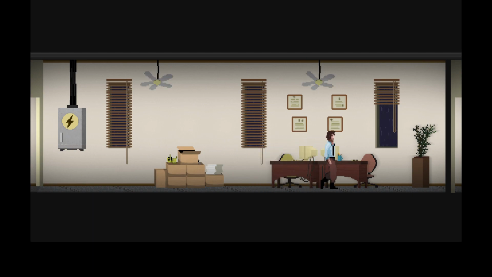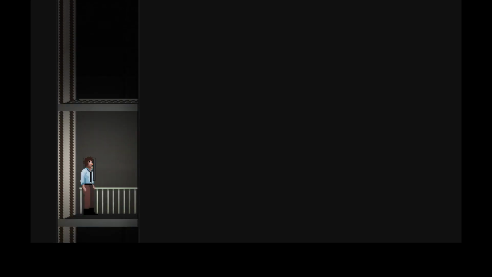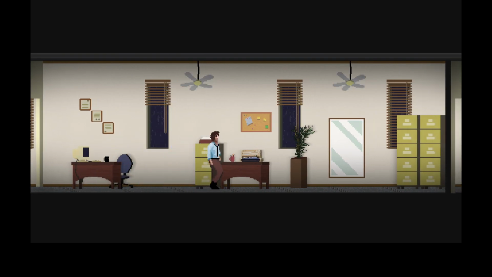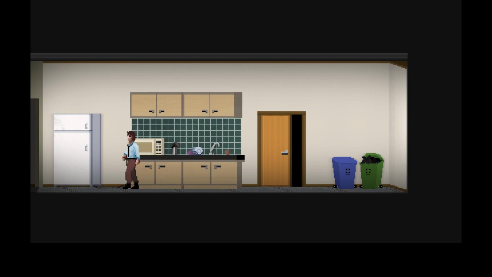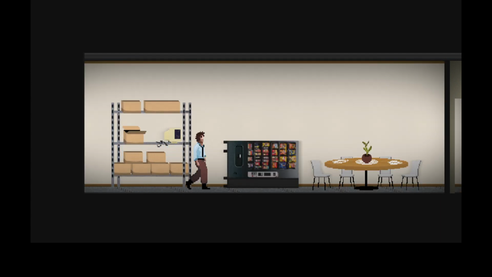Let's just get to the elevator and forget all about that guy. Just get right the hell out of there. It's a good game, I just wish there was more you can interact with. Let's check this guy out and see if he's still around. Ah, no chips. Vending machine.